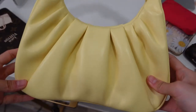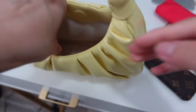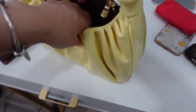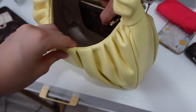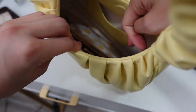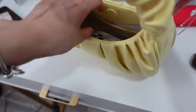So this is the Gabbi bag, and again, it opens with a magnetic closure. It's quite dirty in there. So what I did on the trip was I didn't carry a card holder. I put all my cards in here. The key clay does not fit in here, but all your cards will. In this scenario, since I'm not traveling, this fits my key clay, fits my phone. Still plenty of room, if you guys can tell. It's a lot of room.